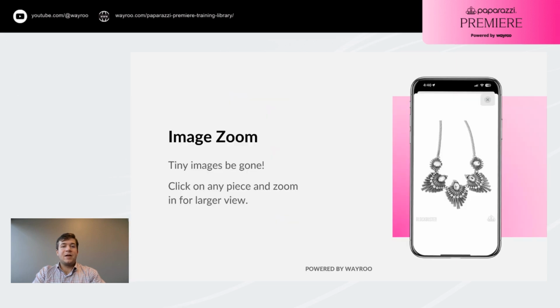The next feature is image zoom. This is a pretty self-explanatory feature, but if you select any item within your inventory, by selecting that photo, you can drag your fingers apart and zoom in on that item. It allows you to see a photo of that item much more clearly, which if you have poor eyes like I do, it can be somewhat difficult on those small devices. So make sure to utilize this feature if you want to see a photo of any specific item.